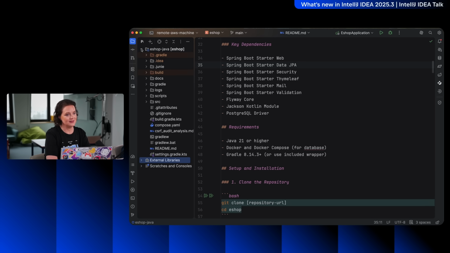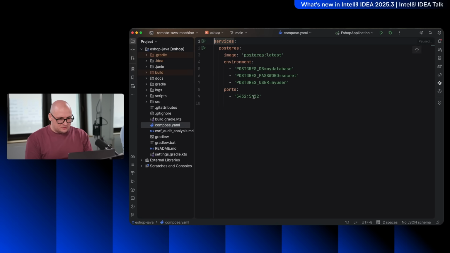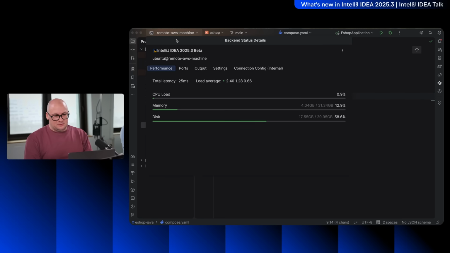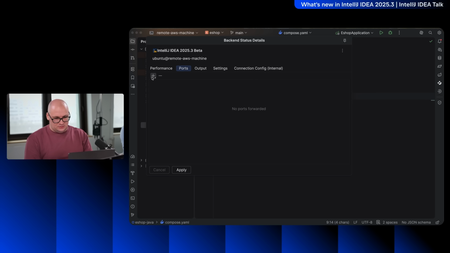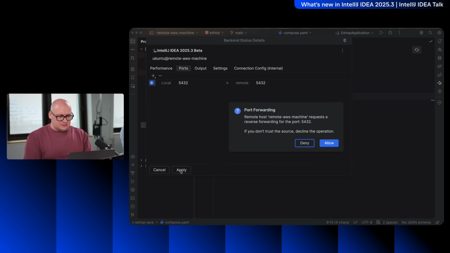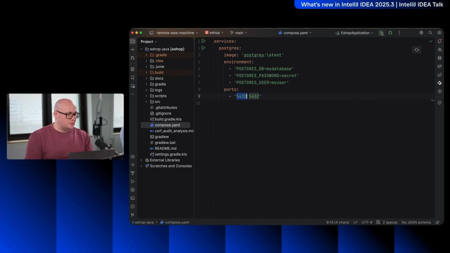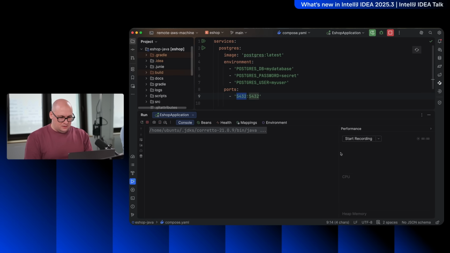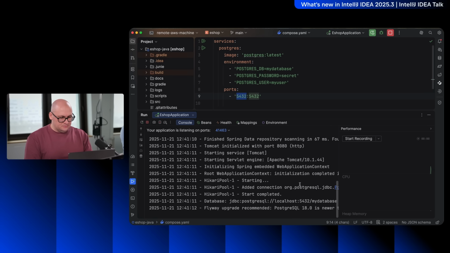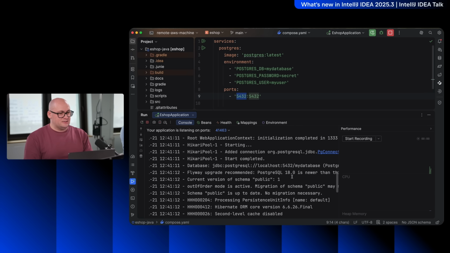Yeah, but I want to fix that, and I know that the database runs on the port 5432, and I'm going to configure that in that configuration screen. Let me do that. So the remote port and local port will be the same. And if I restart the application or try running it again, it will find the connection to the database, of course, and accesses it on the remote machine as if it's local to that remote machine, right? But accessing on my local environment.